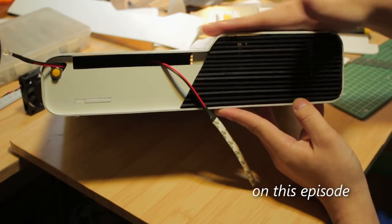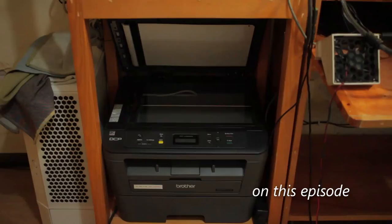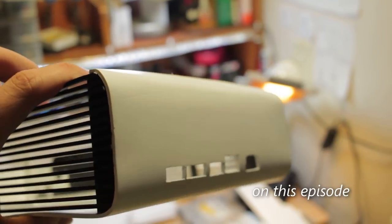On this episode of FrankenPC, we do... Basically, there is a part where it has a lot of grills. Okay, here's something silly that I'm going to do. Curves. That curve.